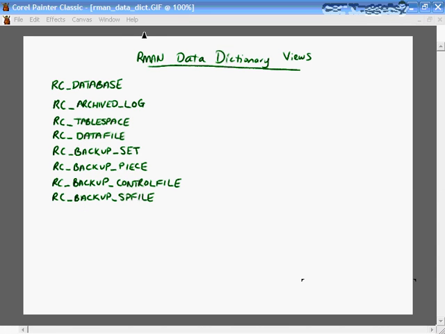One of the big advantages of using RMAN with a catalog is that you have access to all these views that start with RC. They belong to the RMAN user. All they do is give us metadata about our backup information. Imagine that your company has a couple hundred databases and you need to manage the backups of all of those databases. Well, it gets quite easy with RMAN and the catalog. You can write a quick script to dig into these data dictionary views and get the results that you want. For example, rc_database just gives us information about which databases we're backing up with RMAN.